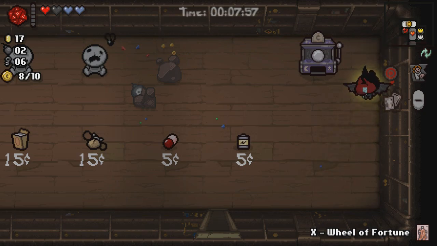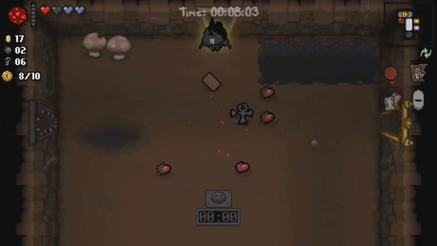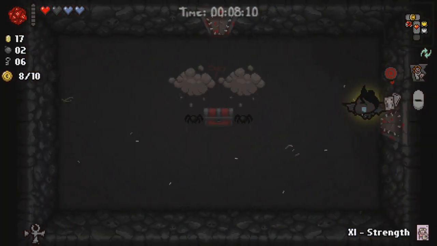And then I guess we'll... Will we blow them both up? I'm trying to decide if I should bother. I'll put it down for now anyway. And a Strength card, and the Broken Ankh, which I don't really know if that's going to benefit me in any way. Let's go in here.